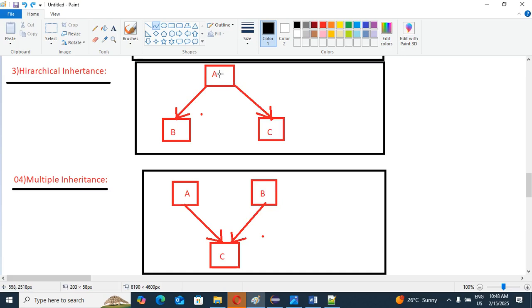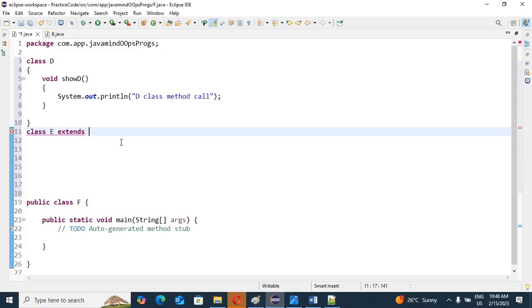The A class, yes or no? If you have two classes B and C, they are derived from the A class only. So guys, tell me what you need to give in this place. Suppose here we have class E. So extend which class?